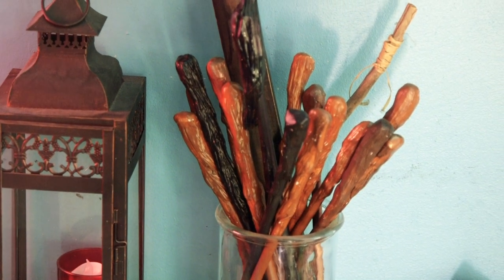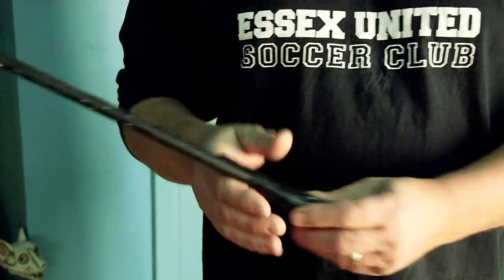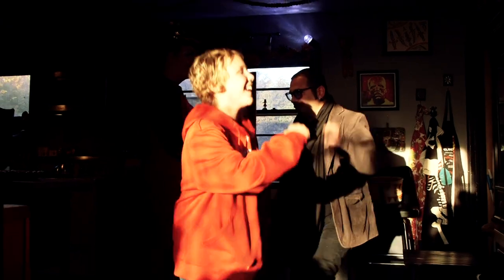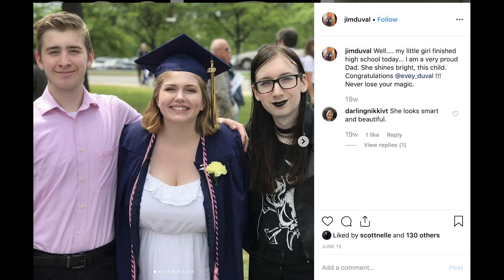You have to press the button and you have to do the Halloween dancing. He makes little wands that are next to the door so that kids can take the wands on their way out. My son has cancer. Early on when we found out, we were up on the fifth floor of the children's unit. You've got kids up there in intensive care and they're dealing, and for whatever little bit, Jim gave them this moment of just pretending they were being a kid in Harry Potter. The funny thing was all the nurses and the interns and the doctors were loving it too. It's more of a way of bringing everybody together and celebrating an occasion together.